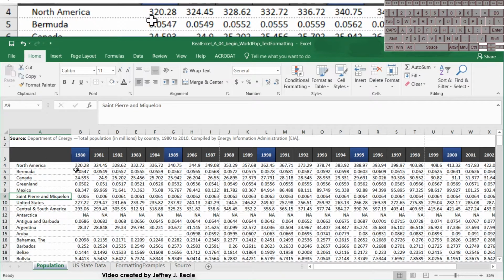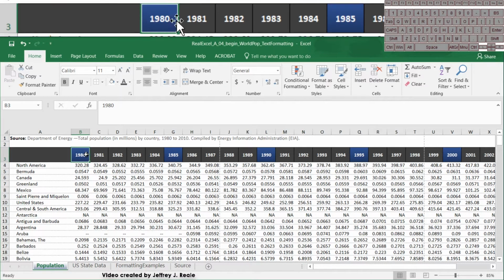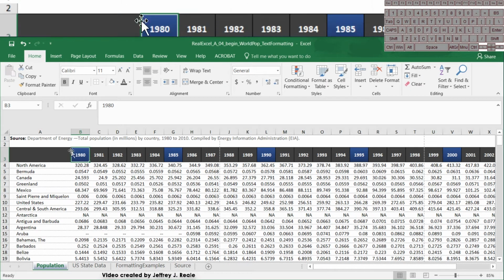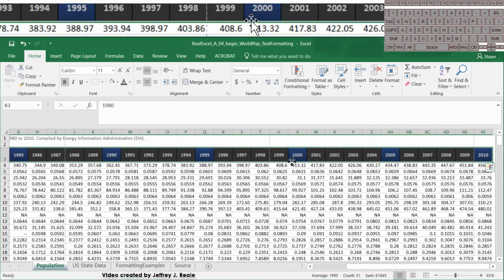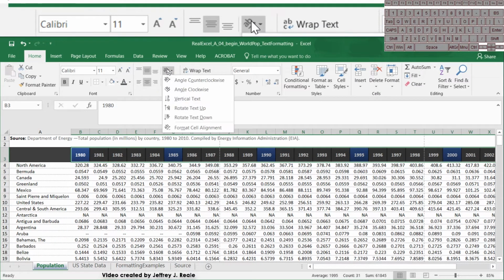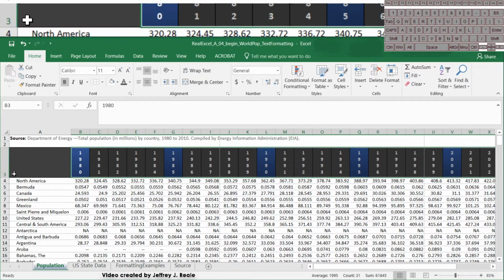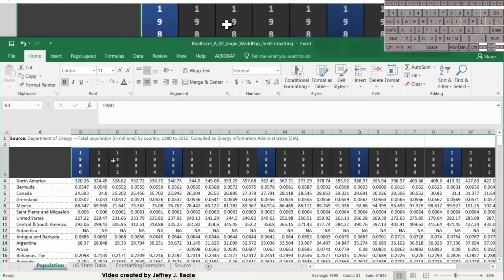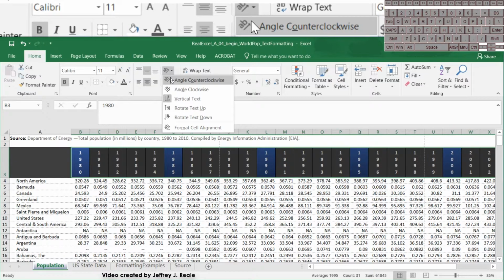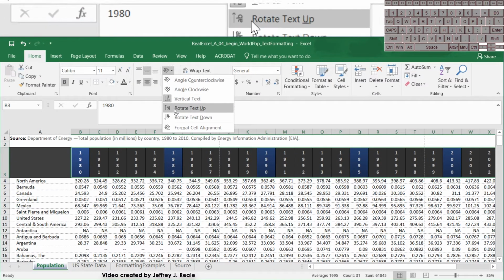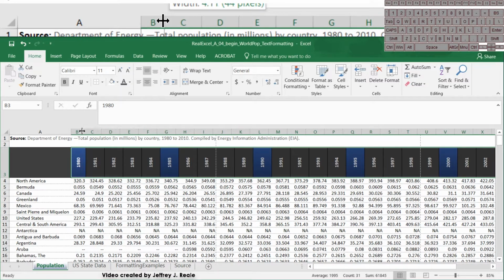The other thing I wanted to mention in this video is text direction. So if you select these, let's say we wanted these to be rotated 90 degrees. We wanted them to be sort of vertical. I can go here and change that this way. So I could do this, which would look really odd and is almost useless, though there could be some use cases that could be useful. But in this case, probably the easiest thing to do is to just use a rotation like this, where it rotates it horizontally. And now I can make these columns much more narrow.